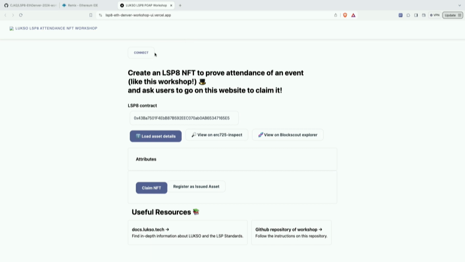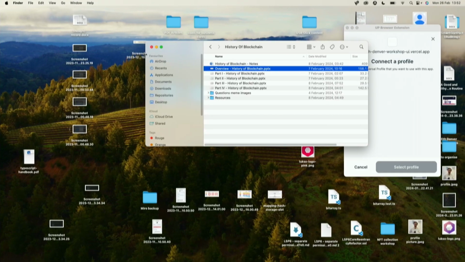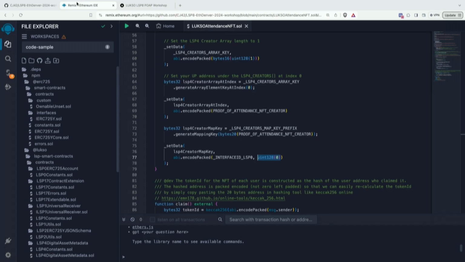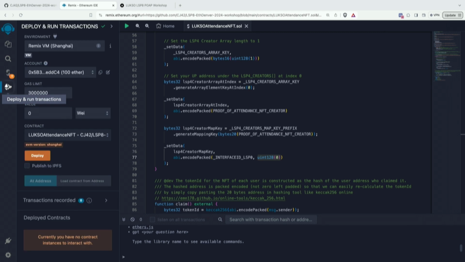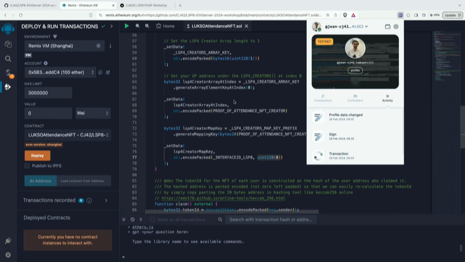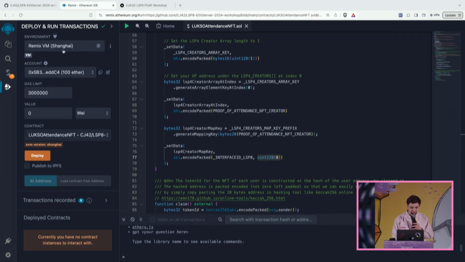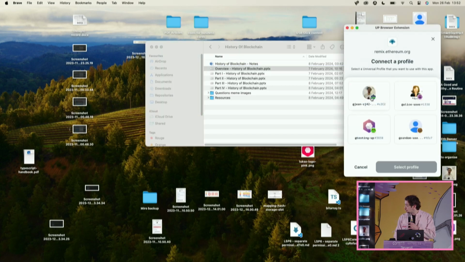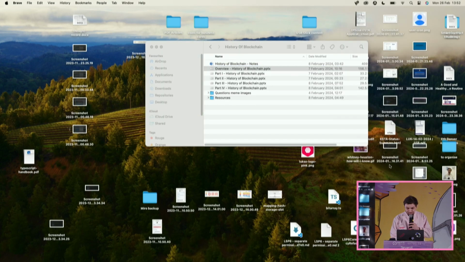The way it works is that, as you're going to see, we're first going to deploy our NFT. So we're going to go in Remix. I'm going to connect my account. This is our Universal Profile browser extension. I'm going to connect this account.